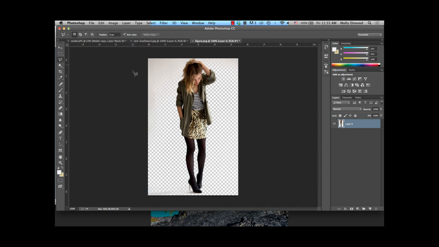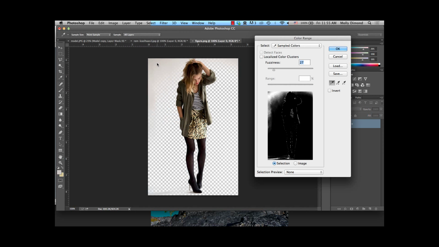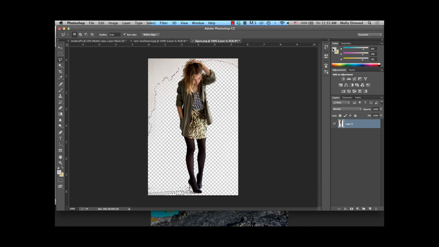So let's deselect and select a new color range. Anyway, you get the idea. This one's a little bit fussy, but if you have drawings that need this type of detailing, or to keep the feel of maybe charcoal, this is the way to do it. It just takes a longer time.